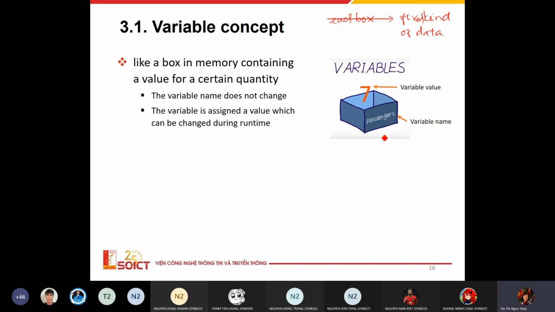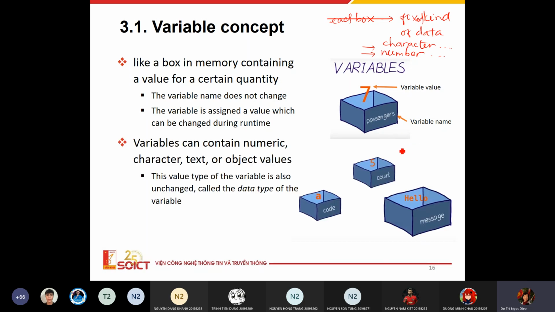For example, you want to use this box to store a number, or you will use this to store a character, for example. So this is called the data type of a variable.